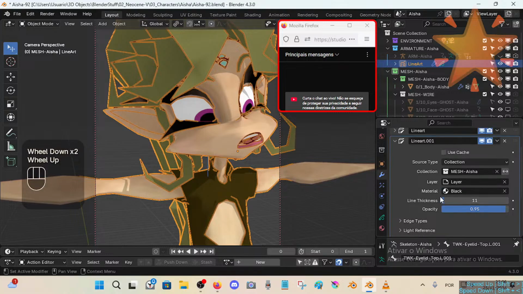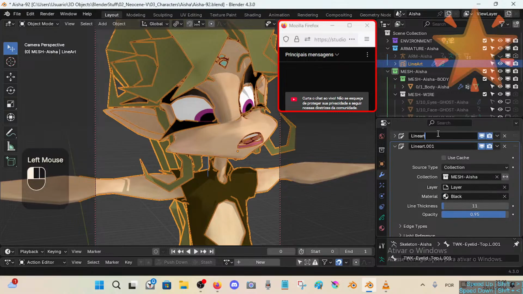So here, let's say black, and this will be, I want for an easy thing, hair. So let's say black artwork, ink, right? Ink black, and hair color, whatever.